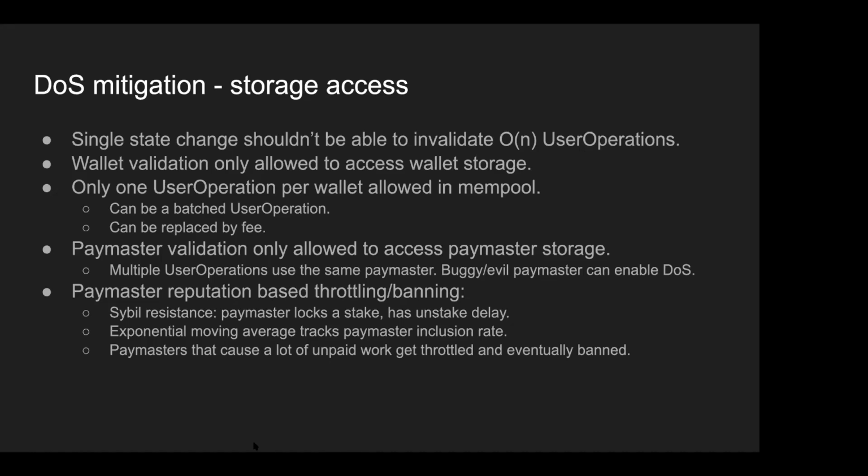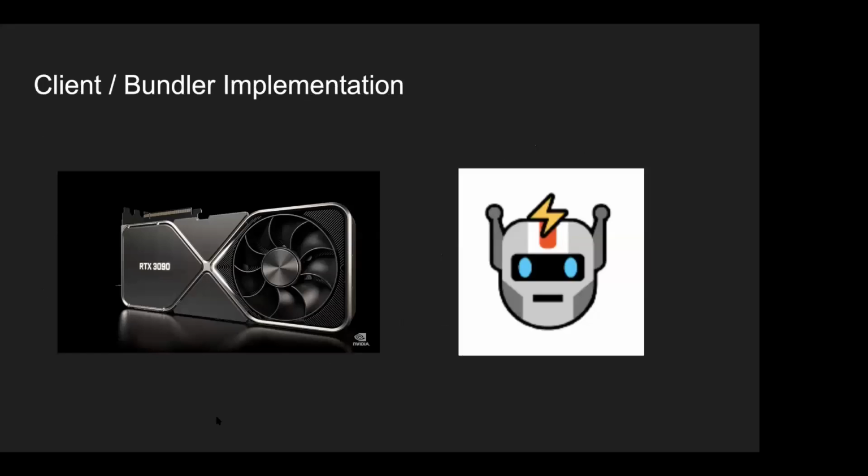bad, then the attacker needs to either deploy a lot of Paymasters and lock a very large amount of ETH in order to have a lot of Paymasters running at the same time, each of them causing a very minimal amount of work, or it has to keep removing and recreating Paymasters at a new address, which means that the unstake delay makes the attack very ineffective. It causes a very small amount of work and then has to wait for a long time. All right, let's move on.